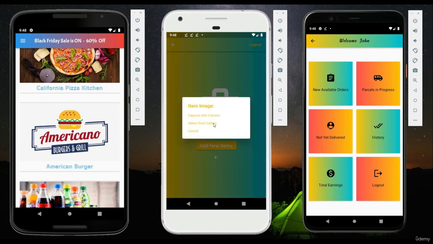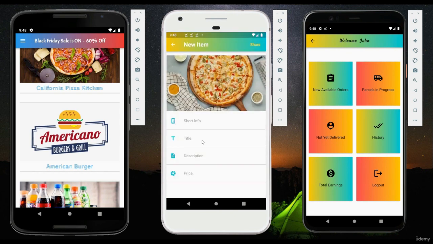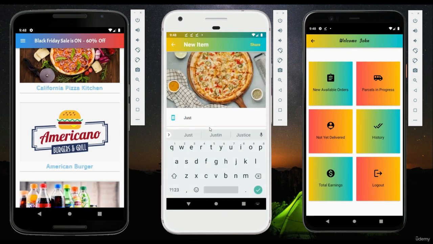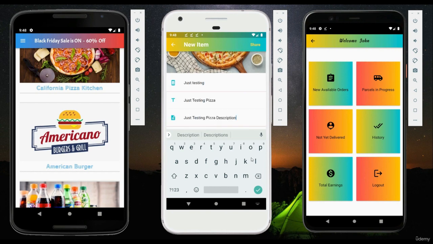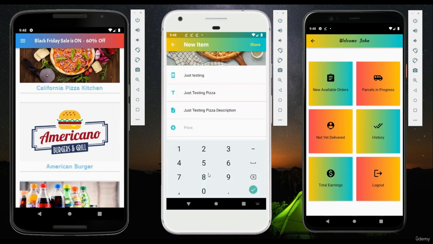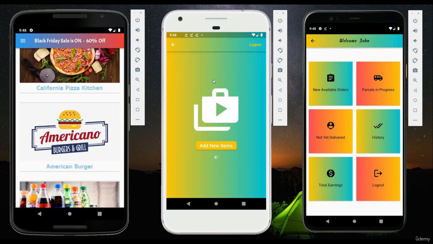Click on it, select from gallery, and then let's add an item to it. So I will simply write the short info. I will say, let's say just testing, and just test description and so on, and then the price, of course. So you have to simply click on share in order to add this new item to that specific menu. So it has been added.